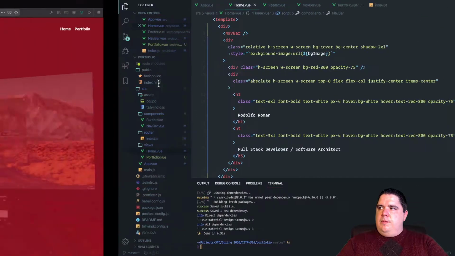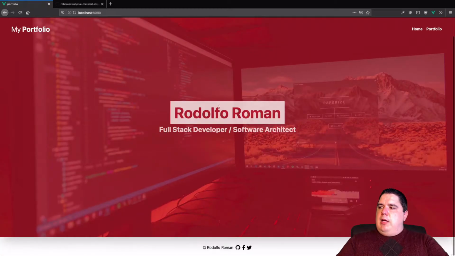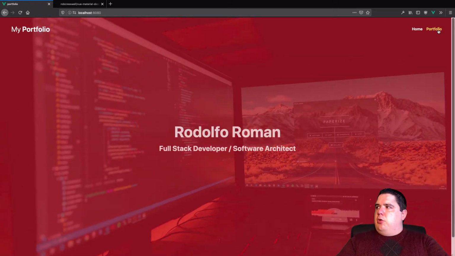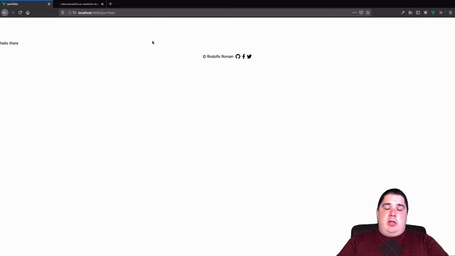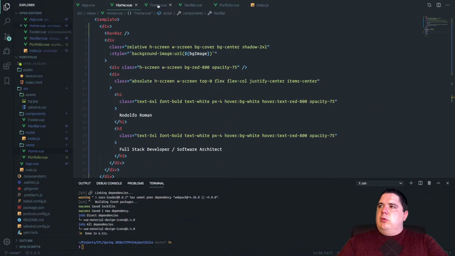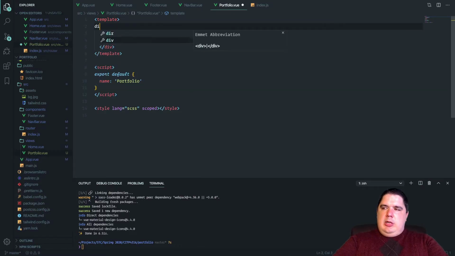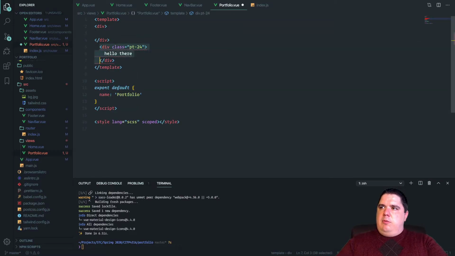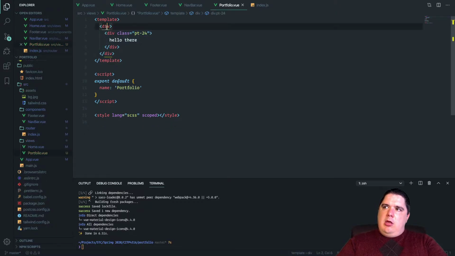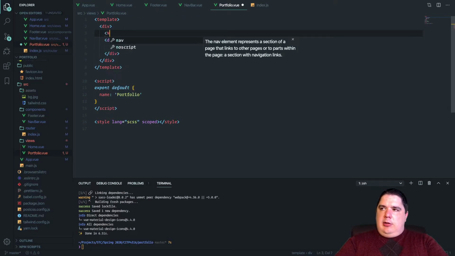Cool. And we can see it there. My home directory has it. My portfolio doesn't have it because I didn't import the navbar there. So I will use, in my portfolio, again a main div, so that we have everything in one element. That's why we put in that div there, like encapsulated everything. And I will do exactly the same.